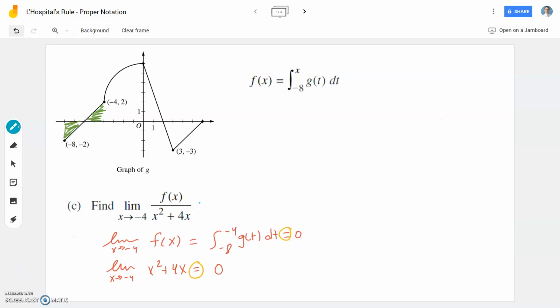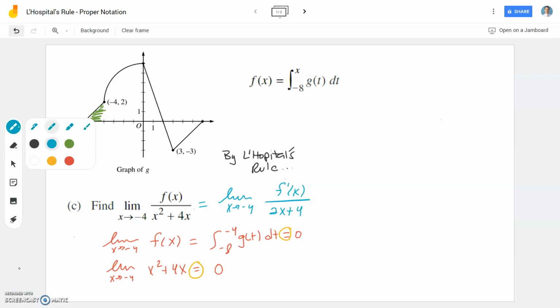You might recall that L'Hopital's rule says that the limit of an indeterminate form, when we get 0 over 0, can be rewritten as the limit as x approaches -4 of the derivative of the numerator divided by the derivative of the denominator. And remember, this is not the quotient rule. To make that step a little bit stronger, I would advise that you actually tell the grader what you're doing right above that expression. You'll see that in grading rubrics as well.